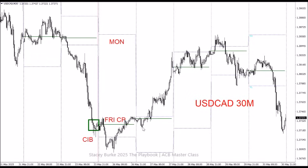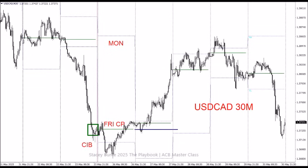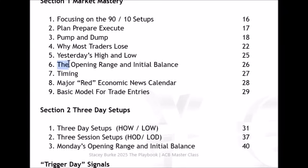So the process begins in, obviously, Asia. So again, Friday's closing price is our reference point. I said that Monday, Tuesday, opening range and initial balance from the playbook. I'll just keep hammering home. Process, process, process. There is nothing new under the sun. Doesn't matter what market it is. Doesn't matter what any other person says. It's irrelevant because the same things keep happening week in and week out.